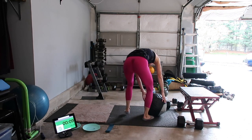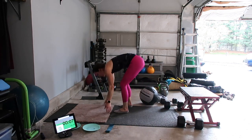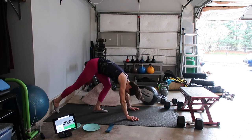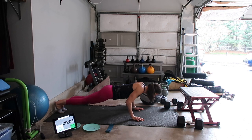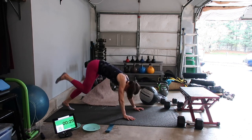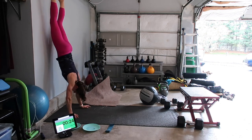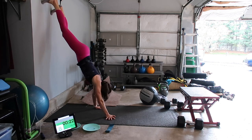All right, I'm going to move this out. I'm going to move this out as well. I'm going to start with a push-up. So try and get as close to the wall as you can, and then walk back out.